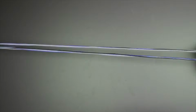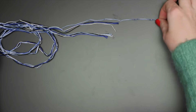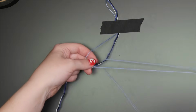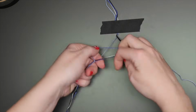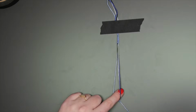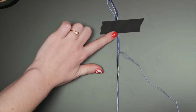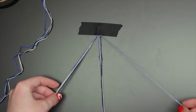To make a fancy loop at the start of your bracelet, cut one strand about 10 centimeters longer than the rest, then tape your strands down just a little bit off center with the longer portion facing you. Use this extra long strand to alternate creating right-facing knots and left-facing knots around the core to build up a section as long as you like. This is sort of like the spiral staircase, except the alternating keeps the knots from spiraling. Untape it and fold the knotted section in half to begin your bracelet.